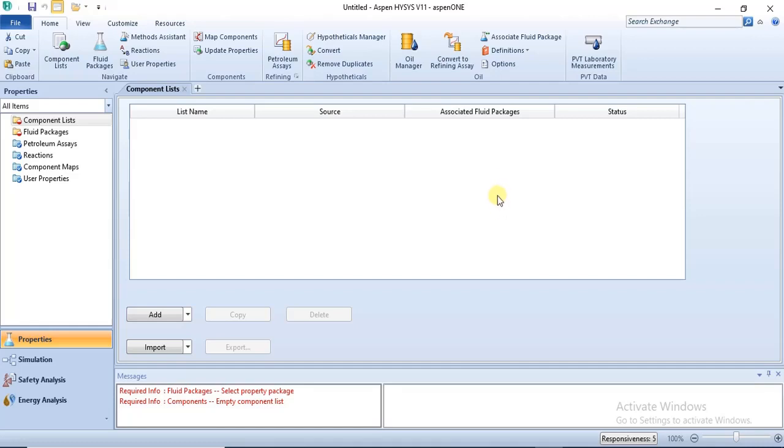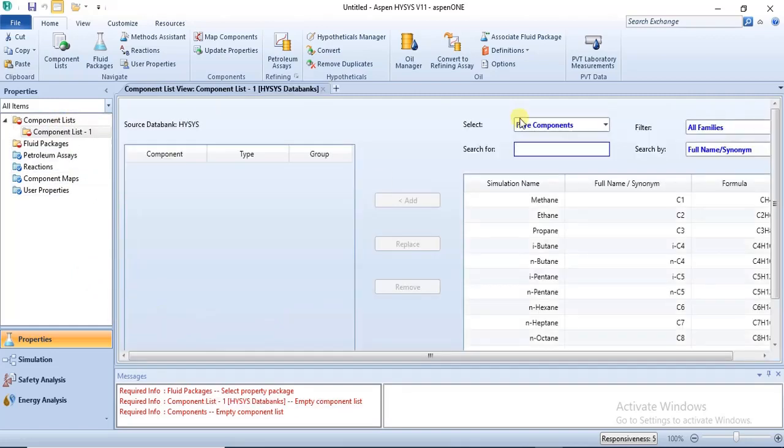So now, for example, most people use the Hysys DataBanks to add components to their process, which is just you clicking on add, right? When your component list is highlighted, you just click on add and then you add components from this section, right?